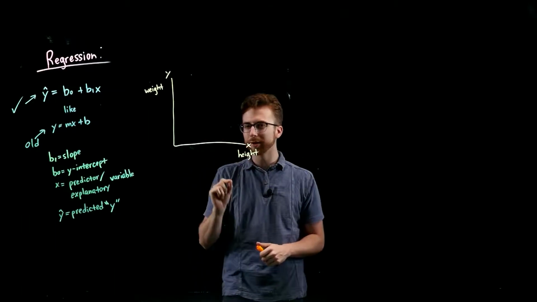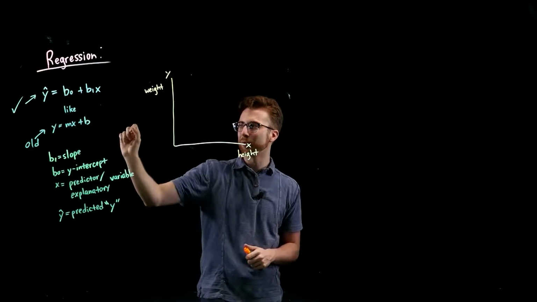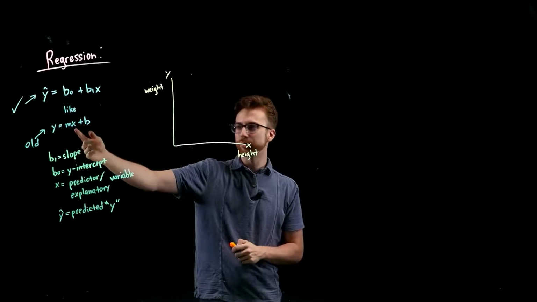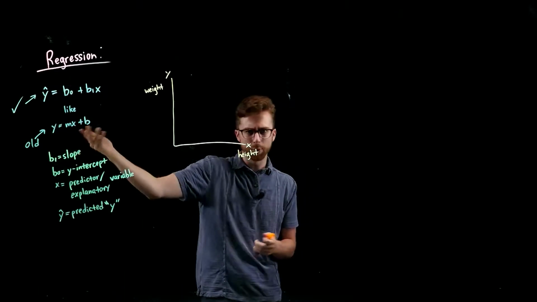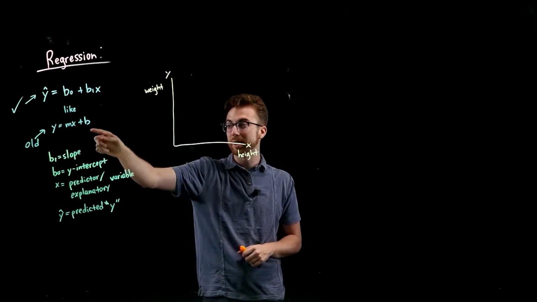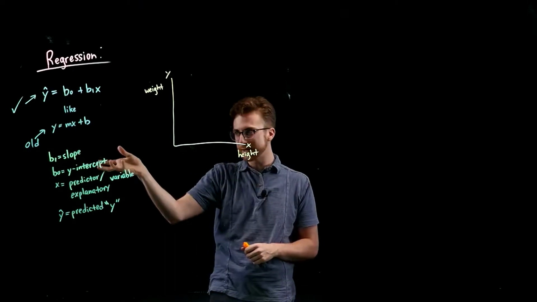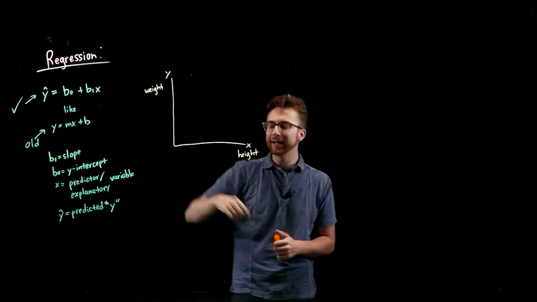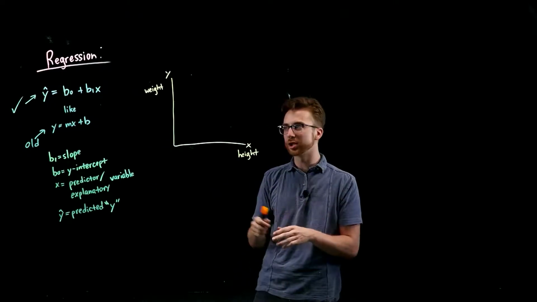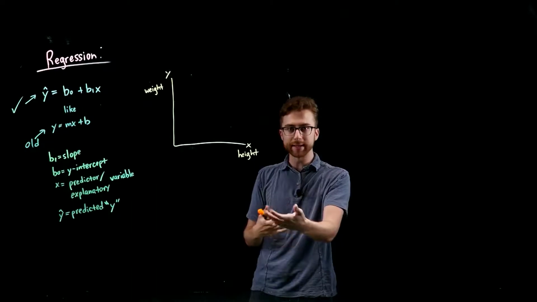So that's probably going to look fairly familiar because it's a lot like what we knew in middle school or high school, which was just that old slope formula, the slope of a line. It's y equals mx plus b, where m was the slope of a line, the rise over the run, the change in y over the change in x, plus the y-intercept, right? It's the exact same thing, except they just use different variables for it in statistics.